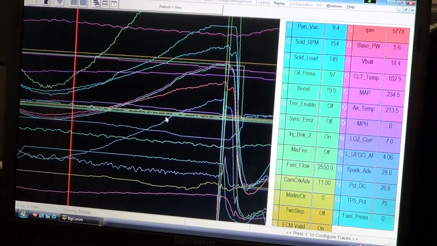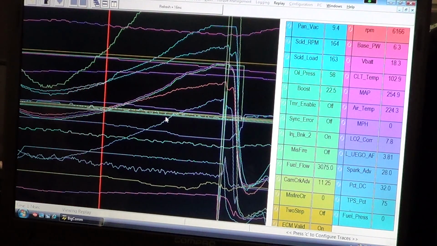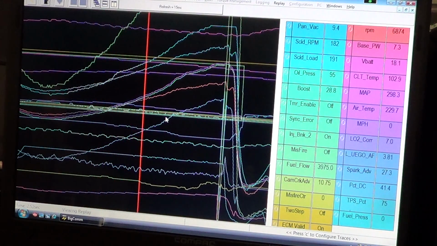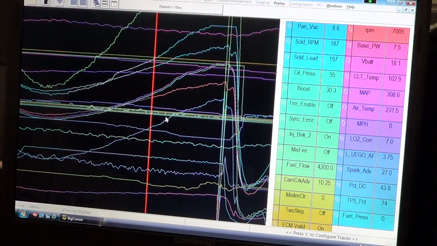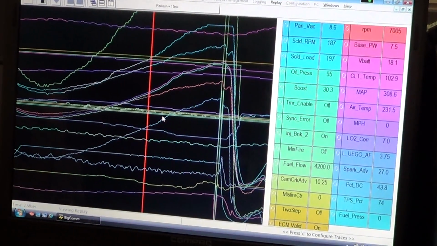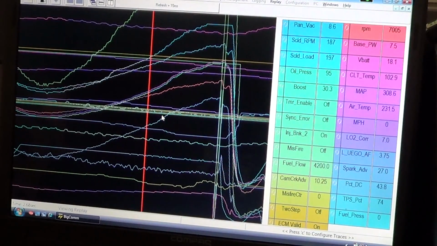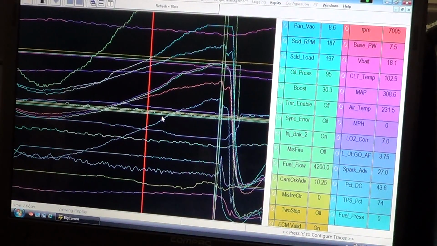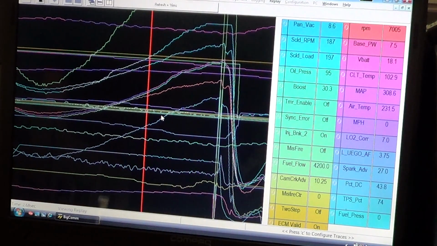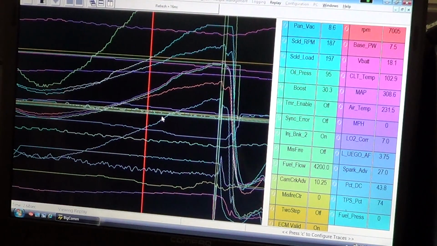Boost is 20 pounds right there at 5,800. At 6,000, it is 21 pounds of boost, and at 7,000, it is 30 pounds of boost. So climbing real nice. In fact, that's pretty straight on the money with 10 pounds per 1,000 RPM. Real efficient when they get up there. Now, we don't have that ProCharger provoluted either, so I think there could be some more there, but you can't even fit the bell into the car, so we're not going to do that.